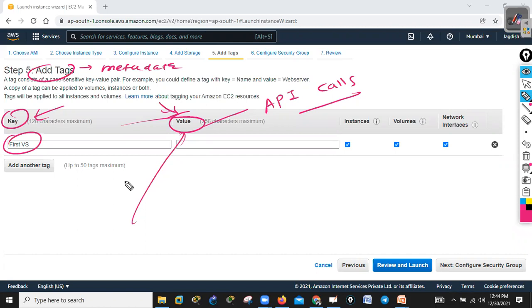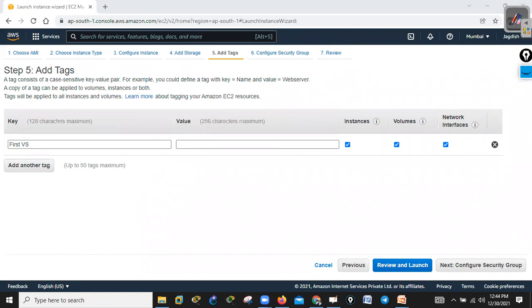Yes, if you are doing any kind of CLI configuration or shell scripting, at that time you have to use this tag, correct? So in professional work, we use this tag if you want to trigger something from Lambda. Don't worry, we will discuss. No worry. Right now I'm just adding the tag over here.